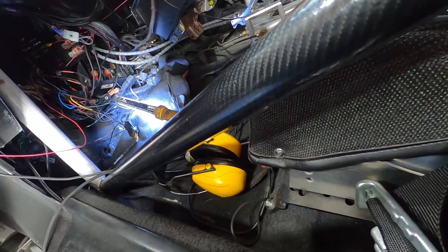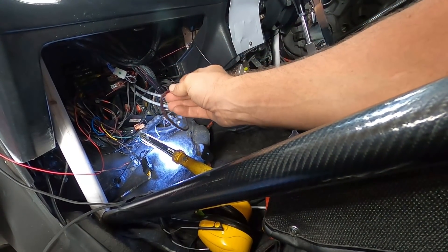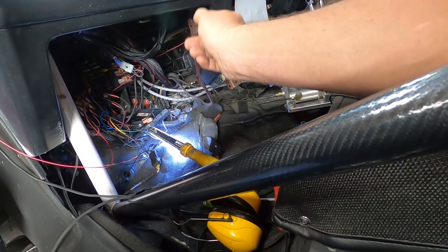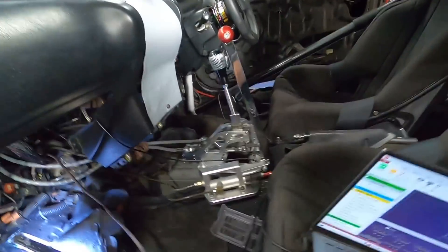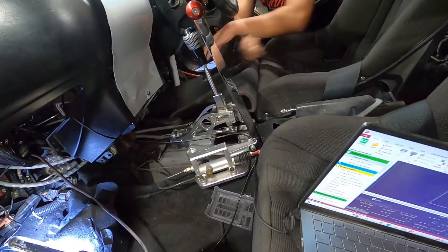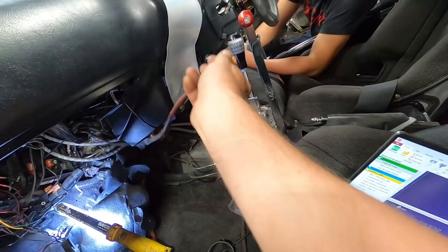Where does this wire go? That wire there has now killed all the power to the car. He touched it trying to find out where it was coming from and it came apart — now the car has no power at all. Do you remember where this one is going? I don't — it probably goes to the junction box. There's a junction box? Where is the junction box? The one that's on the driver's seat? So that thing has no power. Yeah, we don't have any power on that. The junction box. Oh, he's digging deeper than I was — because this thing just fell right out.